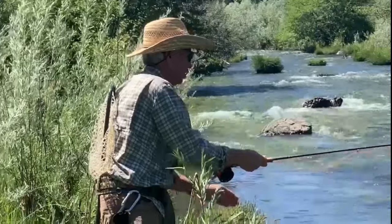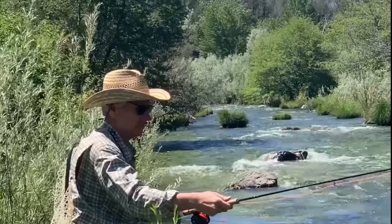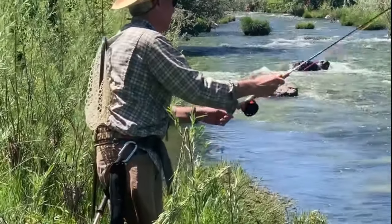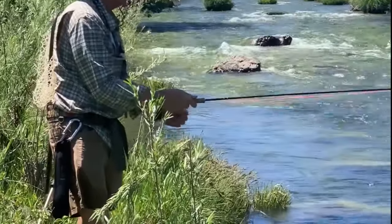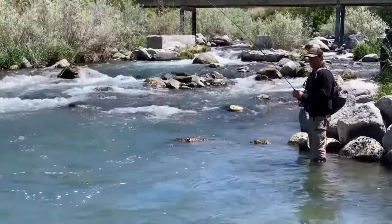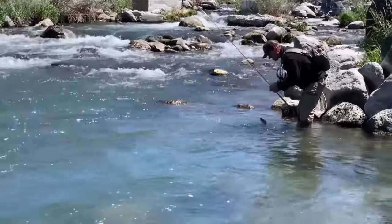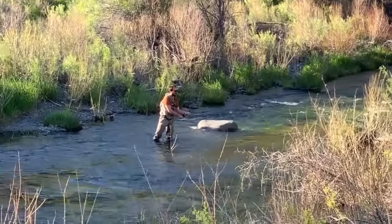Boulders are great places — you have multiple seams here, both underwater and above water. You really have to watch these because they form little pockets and little tail-outs behind each boulder. Don't ignore the underwater boulders. Fly fishermen love boulders: boulders equal pocket water, and behind every pocket is a trout. Here's an example of an above-water boulder behind and an underwater boulder in front.